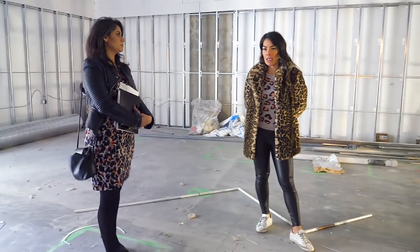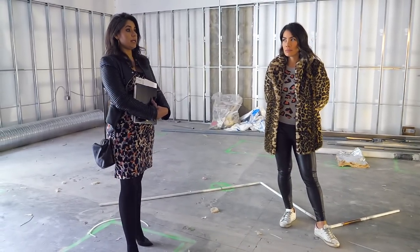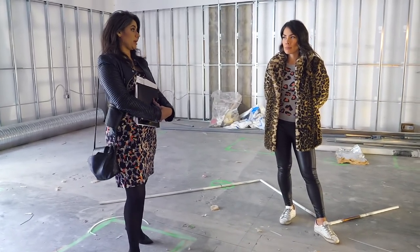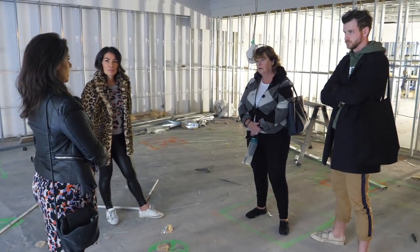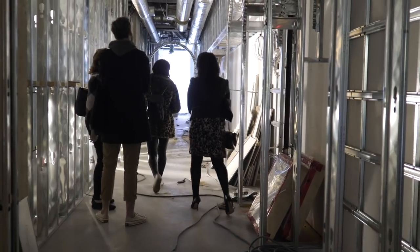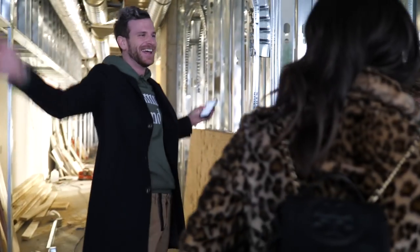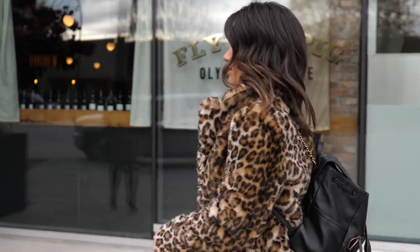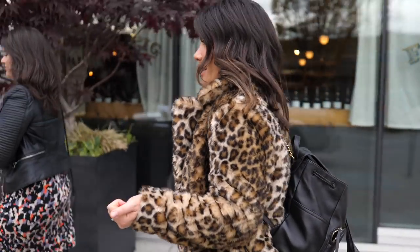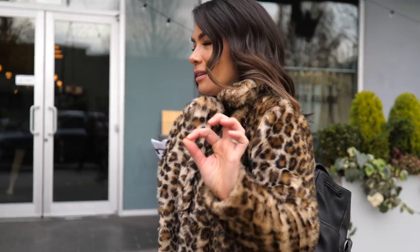What are the key milestones happening next? So I think we're just waiting for the sprinkler situation. When I spoke to him, he said basically it's at a standstill right now. Once the sprinklers are in place, then they can start closing up the walls. Okay, very under construction. Framing is happening. Mechanical, electrical. And we're at a standstill for a little bit.